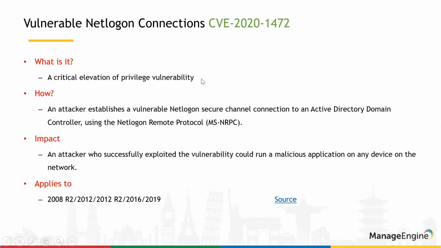What's the impact? Well, an attacker can use MSNRPC, which is nothing but Net Logon Remote Procedure Call, and then log in directly to the domain controller. Okay, that is an unsecure connection. And after the attacker logs into the domain controller, this vulnerability opens the door for that attacker to run any malicious application on any device that is connected in the network.